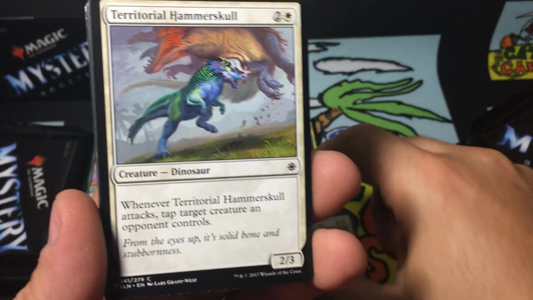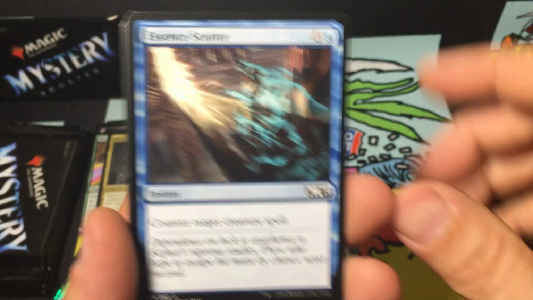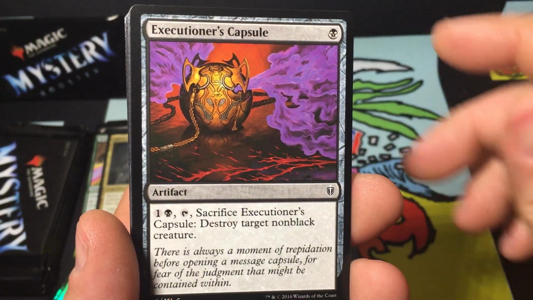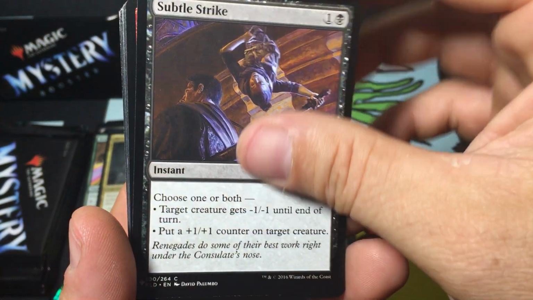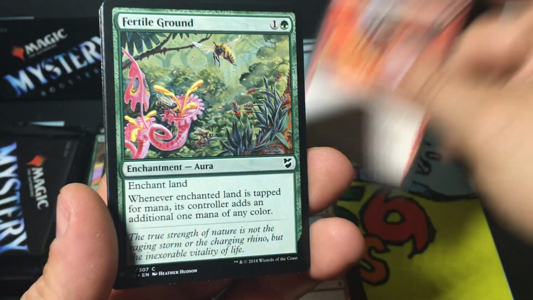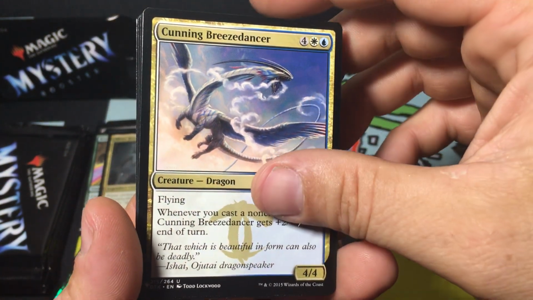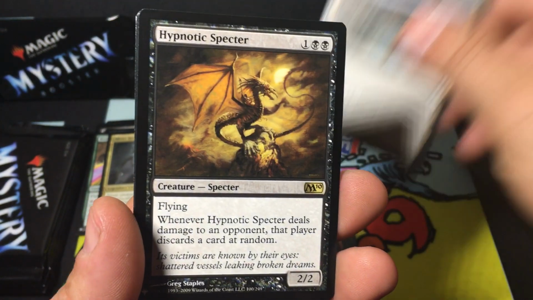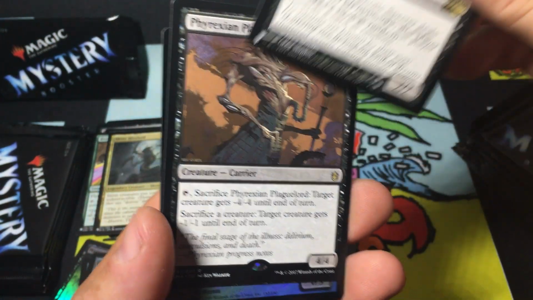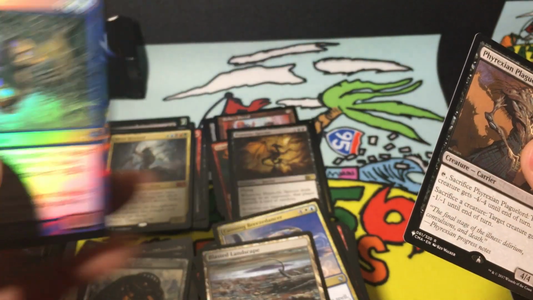Knight of the Skyward Eye. Hammer Skull. Essence Scatter. Lore Master. Executioner's Capsule. Subtle Strike. Mankind Slide Runner, Volcanic Rush, Fertile Ground, Shape the Sands, Breeze Dancer, Blasted Landscape, not Expector, Phyrexian Plague Lord, Gilder.